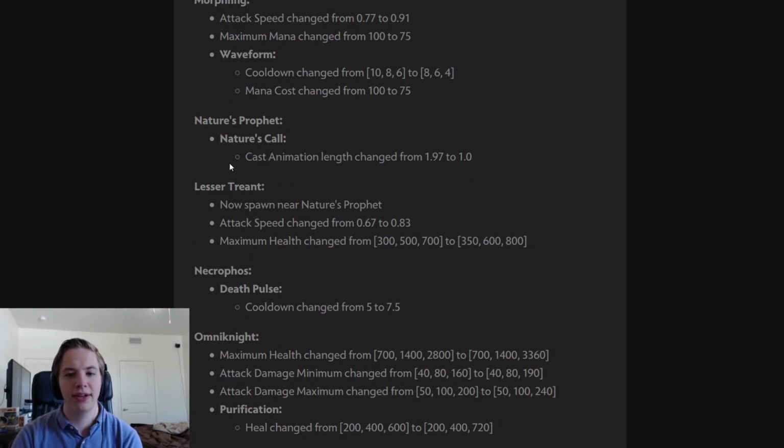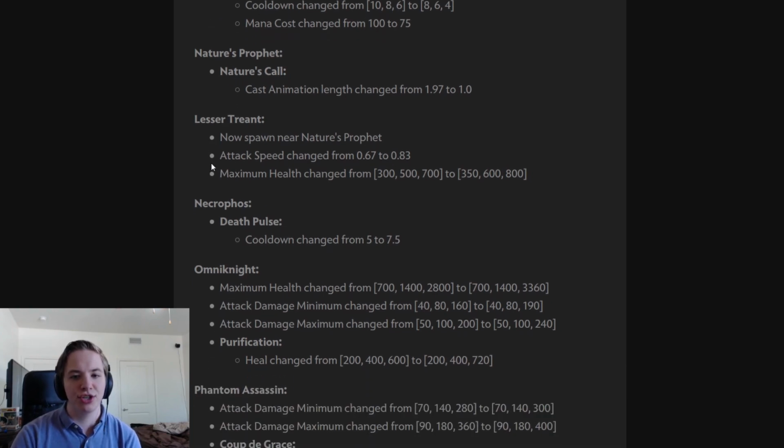Nature's Prophet, his Nature's Call now, the cast animation changed from 1.97 to 1, so he's going to get them off faster, effectively in half the time, and his treants now spawn near him, and their attack speed went from 0.67 to 0.83, and the maximum health of the treants went from 300, 500, 700 to 350, 600, and 800. I think they're buffing him along with Lone Druid, because Druids weren't really the strong units there, so it's nice to see them get a buff. Especially this Nature's Prophet buff is a pretty big change. Having his cast animation halved in time, and the attack speed and health of the treants go up is great.